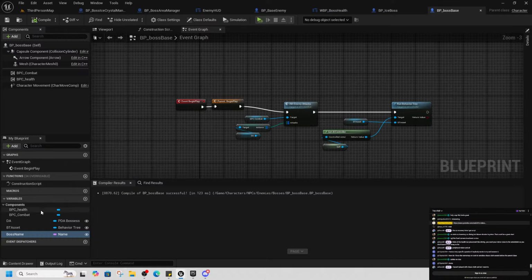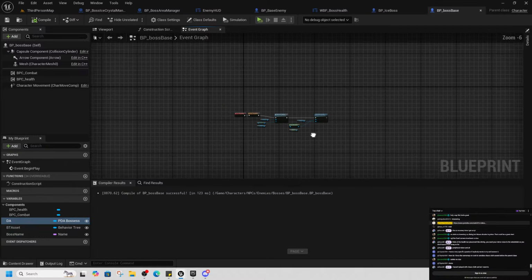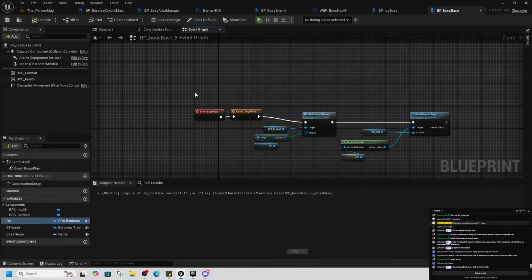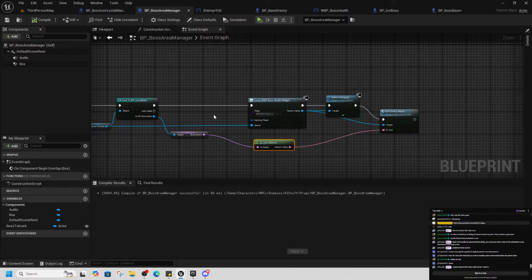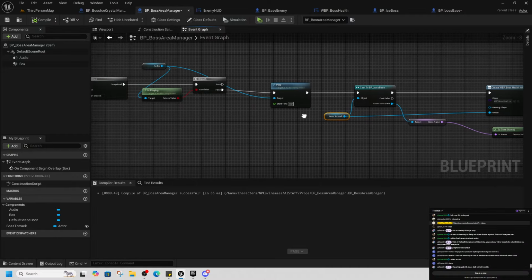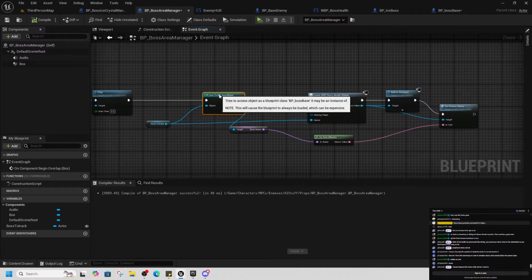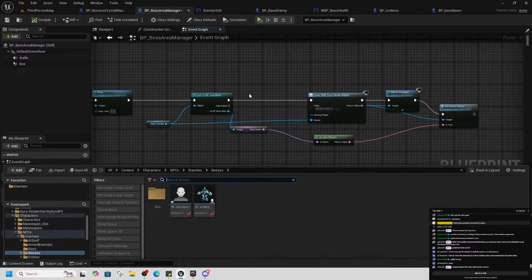Boss base. Data asset. Just make a... okay.